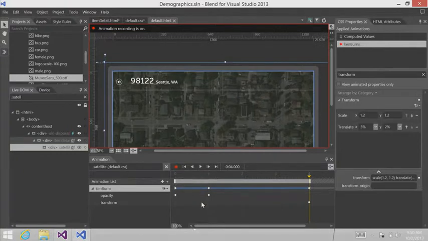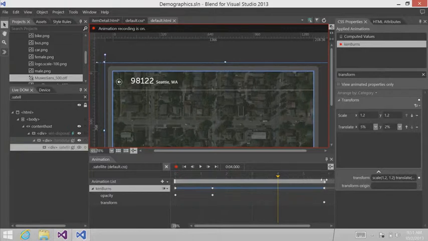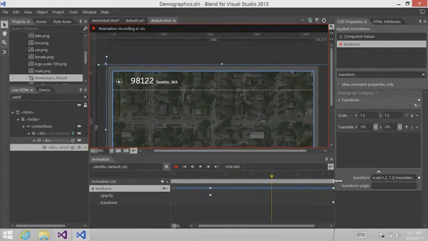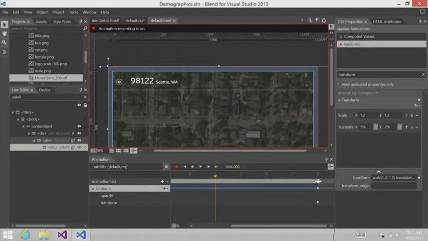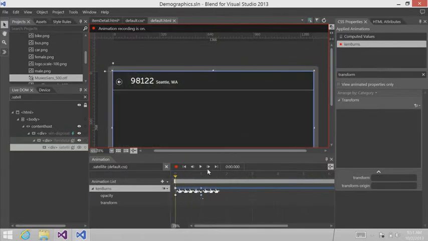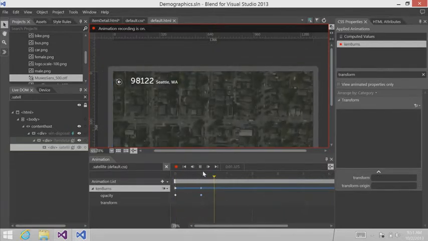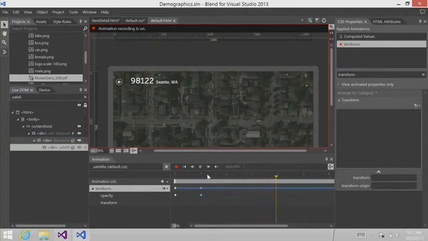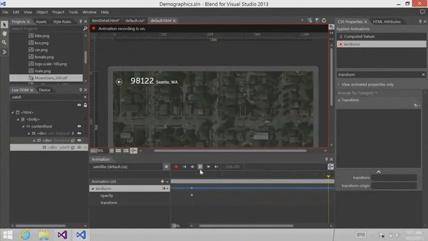That's actually a little bit fast for me. I want that to go a little bit slower. So I'm going to zoom out in my timeline here, and I'm just going to drag this timeline to expand it out to something closer to, let's go to like 8 seconds. How about that? We're going to reduce our fade in back to 1 second. Let's play it again. Beautiful. That's a little bit more subtle, a little bit more like what I was looking for.